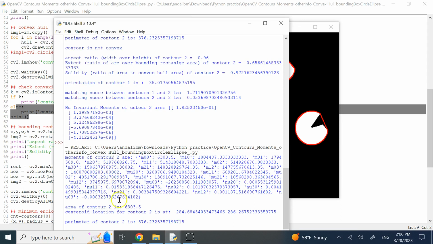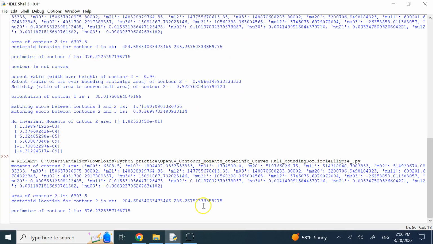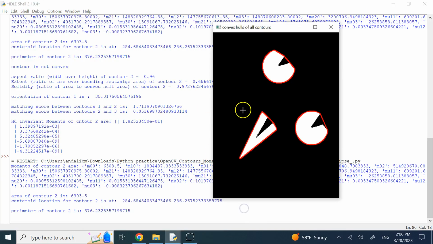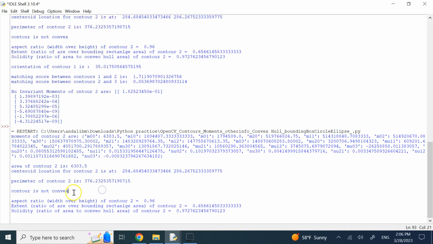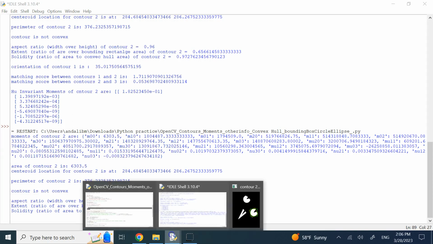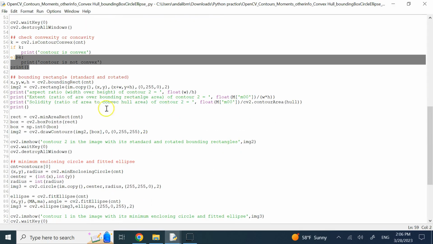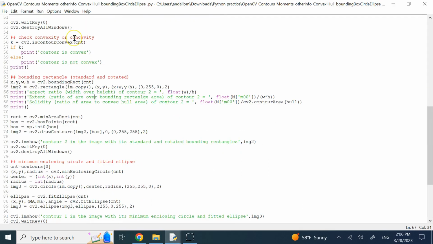And you can see here that it says what? If I go ahead and click on a point, then it says the contour is what? Not convex. You see, so it gives you all of the relevant information. Okay, what else can I do? Lots of things. Instead of a polygon that is enclosing the object, I can have a bounding rectangle.